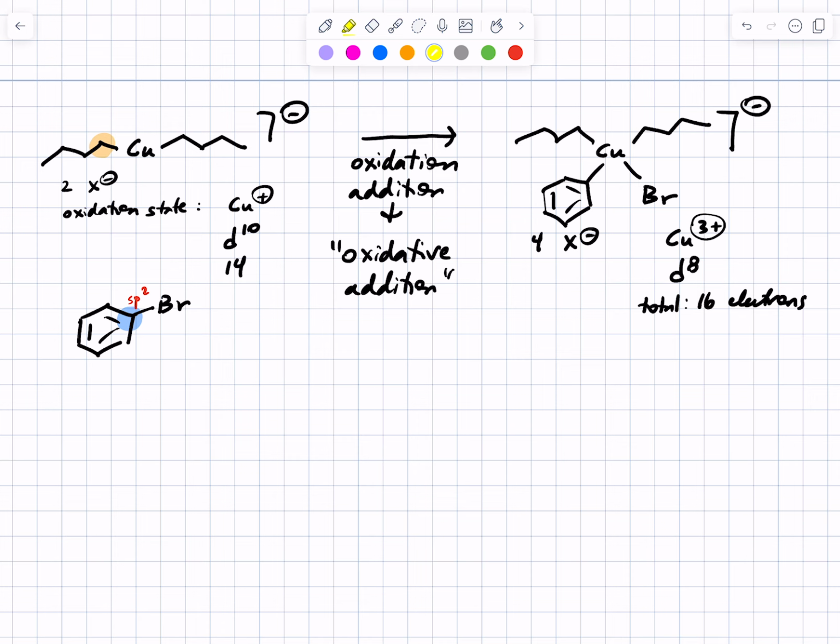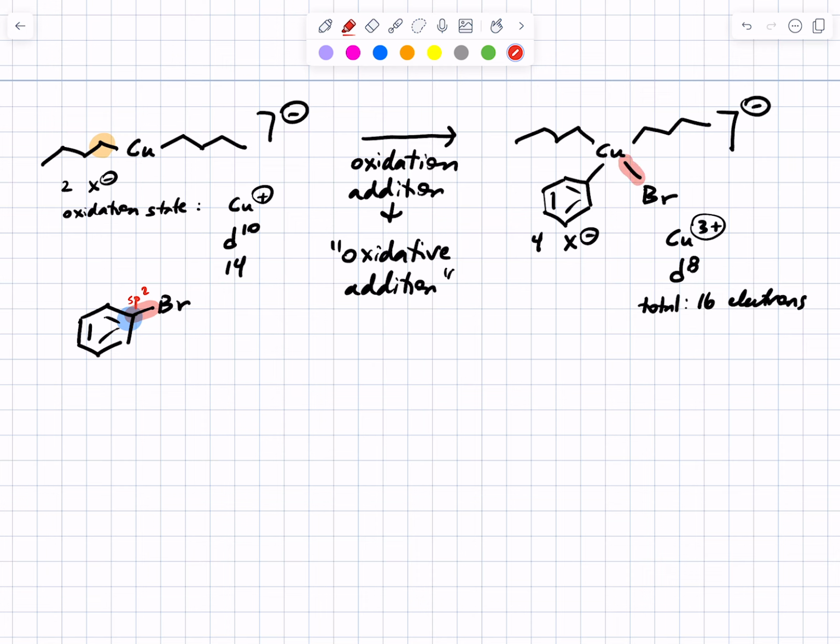And this is going to be tough to see because nobody draws lone pairs. But in the 2 new metal ligand bonds, you've got 4 electrons, two in each of those bonds. Two of those electrons come from the carbon-bromine bond. It's impossible to say which is which, which is going to irritate you. It drives me crazy, but it's impossible to know. If you want, we can say, oh, well, it's these ones.